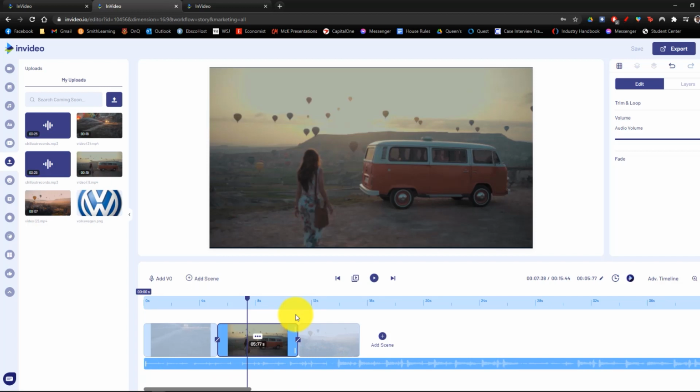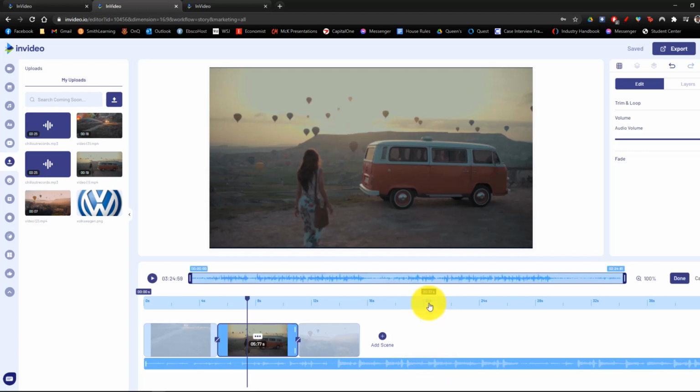Now, if we also wanted to, we could add music by going to the add voiceover button. And here we could have just uploaded a new file or imported from my uploads, and it would have loaded up the same page. So we've already added our music just by clicking on it. And to edit it, all you have to do is click on the edit button like so. And what we're going to do is we're going to trim it. So we're going to trim it to about 16 seconds. And so all we have to do is drag this trimmer until the time shows up, like so. And then we're going to click on done.